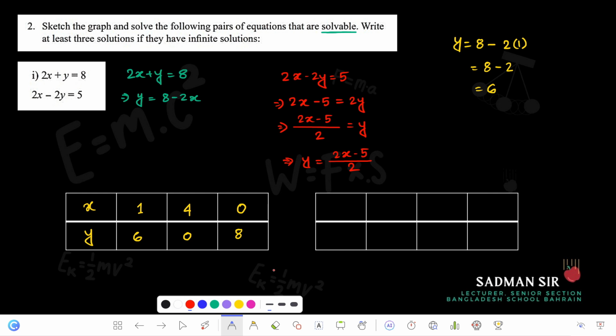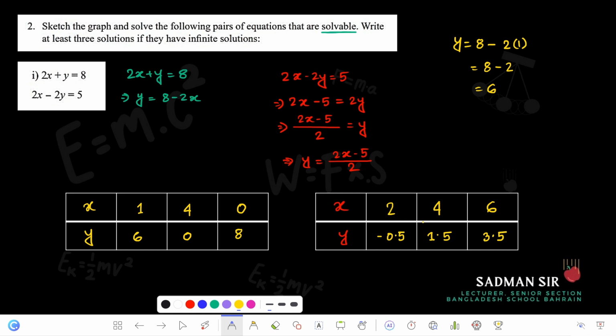So this is x, this is y, and then the value of x again we can choose, and based on that we will be getting the value of y. I have already done the calculation, so I will just put the values. If I take the value of x as 2, the value of y I will get as minus 0.5. Similarly, if I take the value of x, let us say 4 and 6, the values of y I will get for these two values are 1.5 and 3.5.